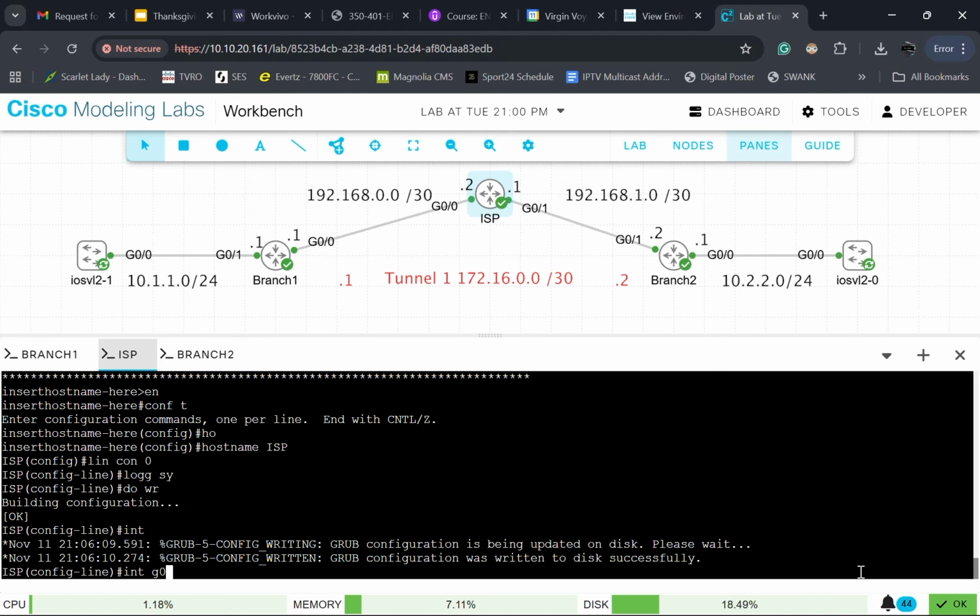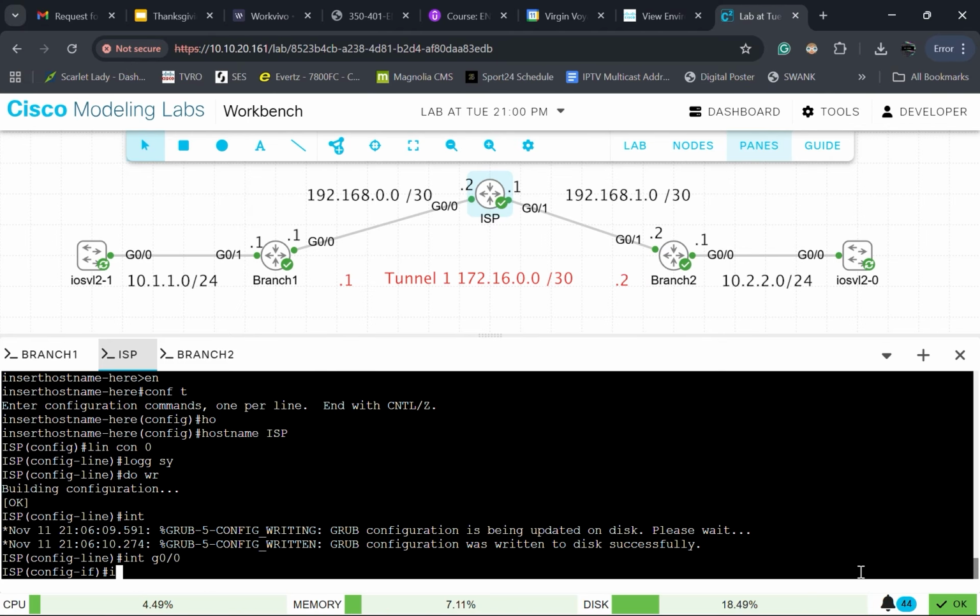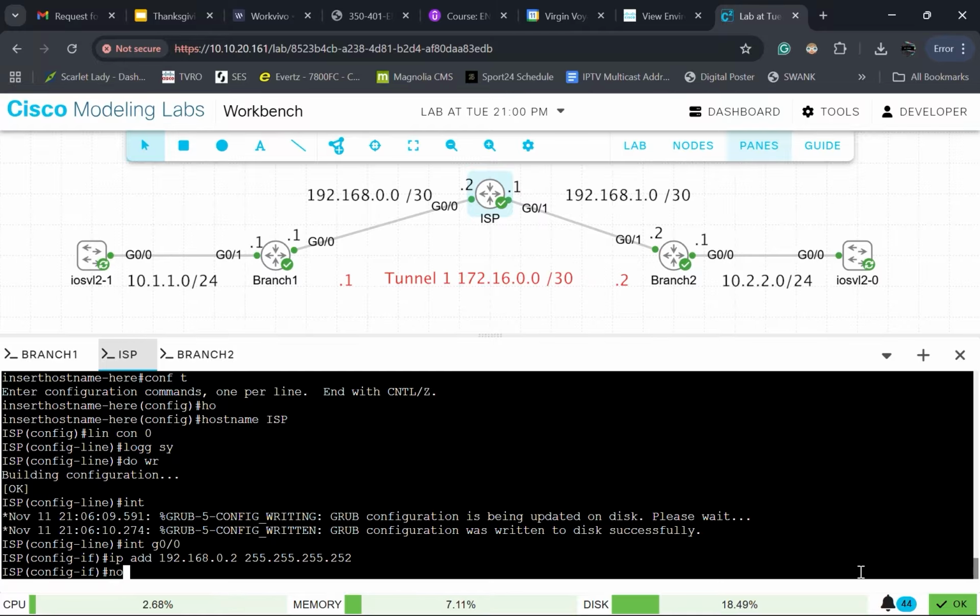Interface gig 0/0, IP address 192.168.0.2, 255.255.255.252. So it's a /30, and we say no shut.